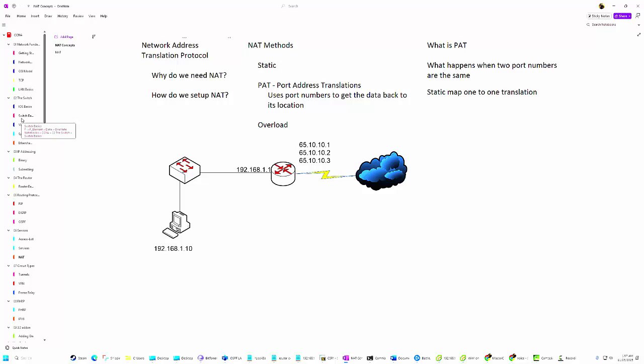Now, with that being said, what is the reason for IP addresses? In order for any communication to happen, every IP address needs to be unique.